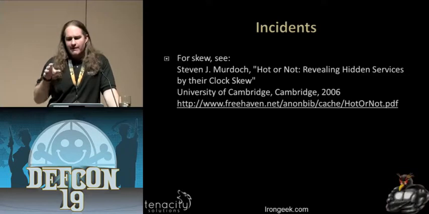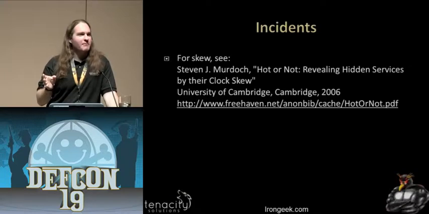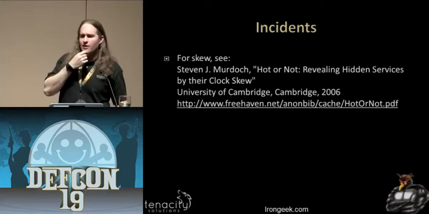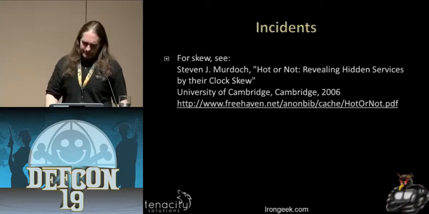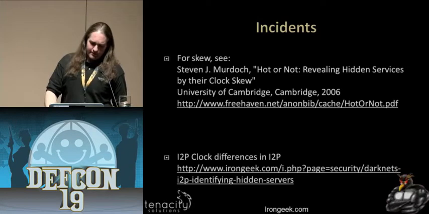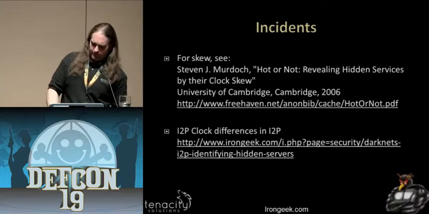Now, unfortunately, he was having to do this inside of, it's been a while since I read the full paper, but he had to do this on his own private Tor network because the general Tor network, how many people have complained about Tor network being slow? So there's enough network jitter as far as timing out there already that it makes some types of attack hard to do, because you don't know whether this guy is 2 seconds off of my clock or did it just take 2 seconds for the message to get to me? Or in some cases, is this guy really 5 minutes off and did it take 5 minutes to get back to me? There's also been some research on I2P clock differences, and I'm going to show you a table here in a second for a project I did for Tenacity a few months back.